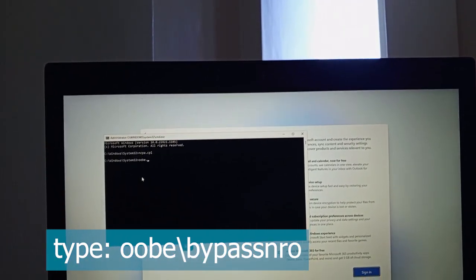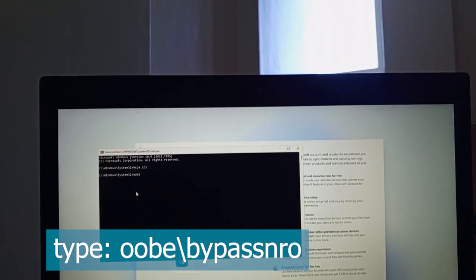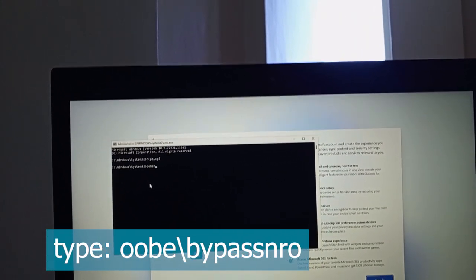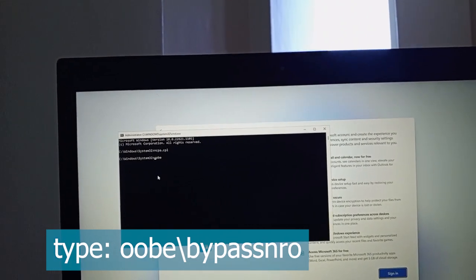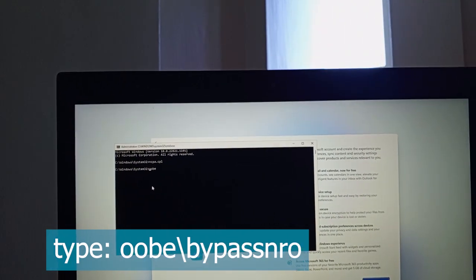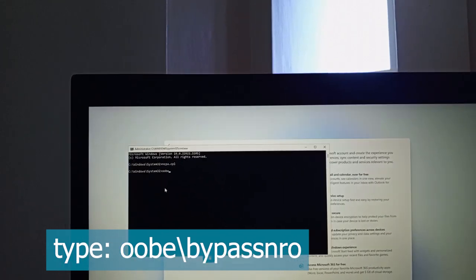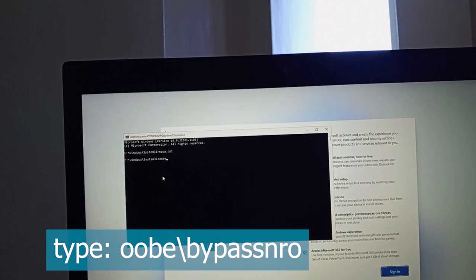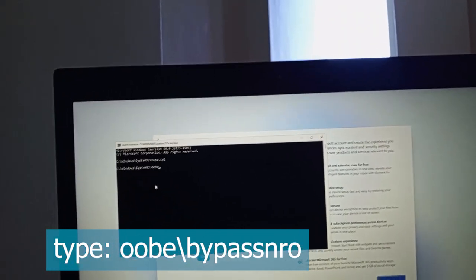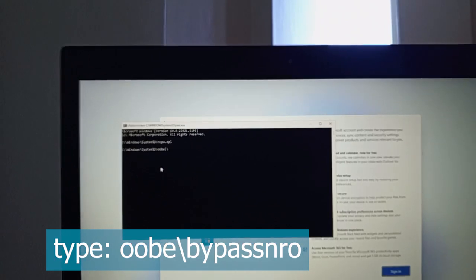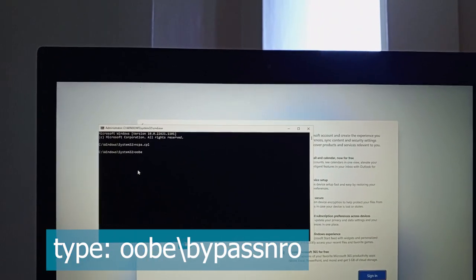Type OOBE slash bypass NRO. Once you have done that, it will enable you to bypass the sign in option. So it will take us back to some of the procedures, and we shall follow along.